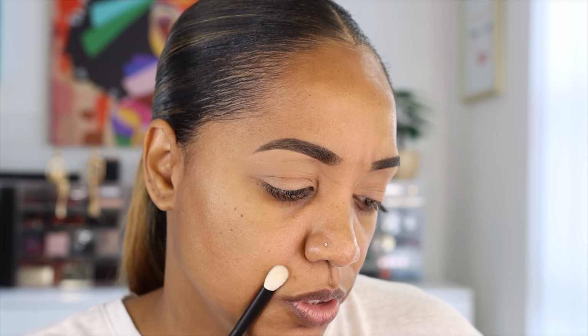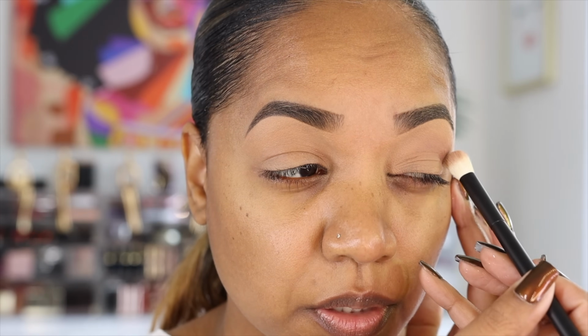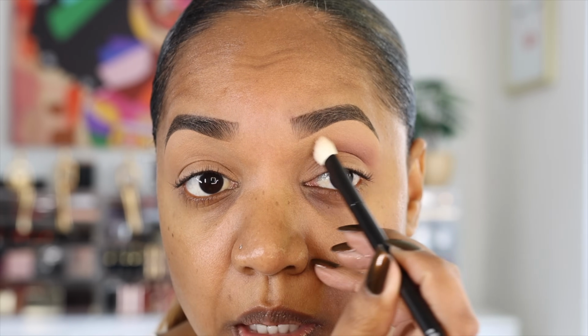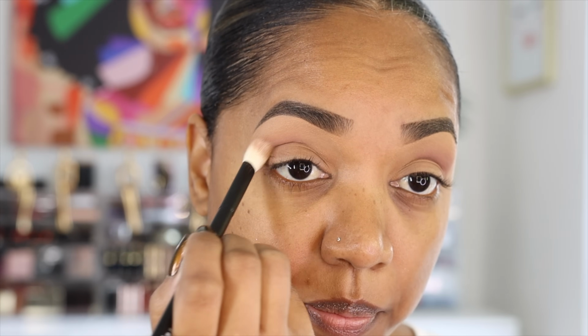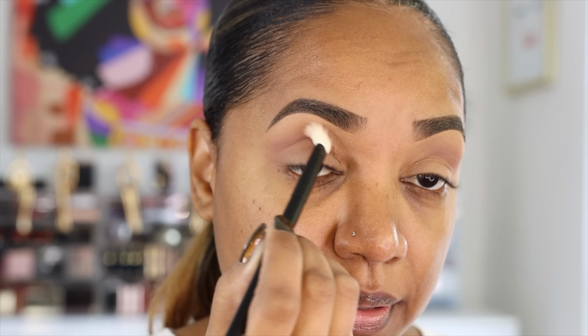All right, how should we do this? Let's start with the shade Love Anarchy, which is like a tan shade, but I don't know how deep it's gonna be. But from the swatches, I'm telling you, the shades are more medium to dark, so I don't think these are gonna be like really light shades. So even though it looks kind of light in the palette, I'm thinking it's gonna be a little bit, yeah, see? It's like my skin tone, but with a cool pinky mauvey undertone instead. That's cute. I'm using the Rephr 01 Max, so it's a great brush to just get right in the crease. And this is a good base color so far.